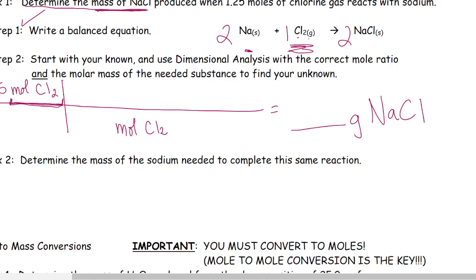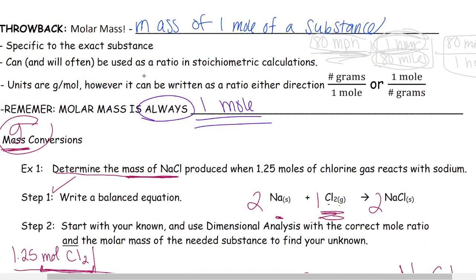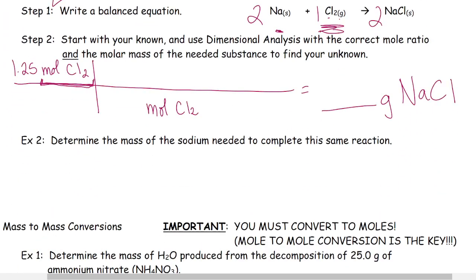The reason that I had put the molar mass review on this page is to remind you that molar mass is going to be the ratio that we use to get between grams and moles. So if you need to go from grams to moles, or moles to grams, that's why I wrote it that way, moles to grams, what you're going to use is molar mass. But it's important to remember that it is for that specific substance, so you cannot go from moles of one thing into grams of another. You can only go from moles of something into grams of that same exact thing. Meaning, there is no such thing as going from moles of Cl2 into grams of NaCl. Don't write this because you can't go from moles of this into grams of that.